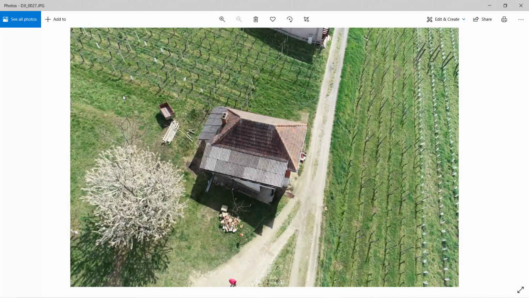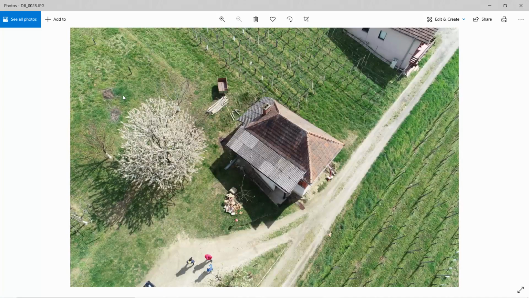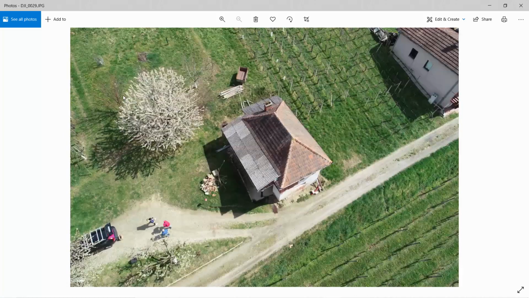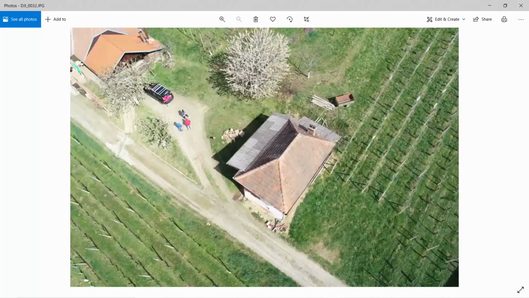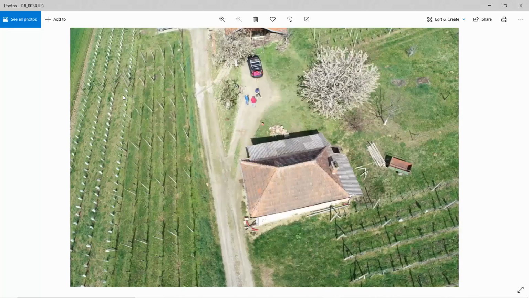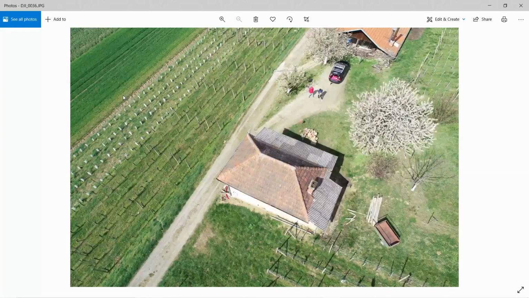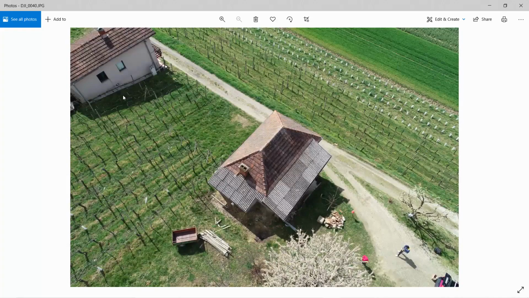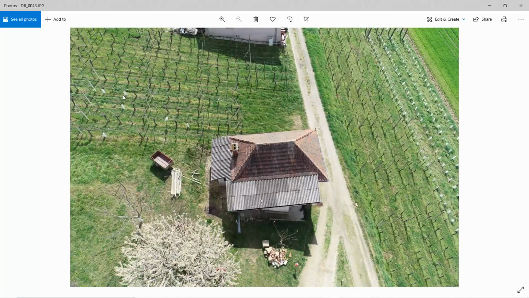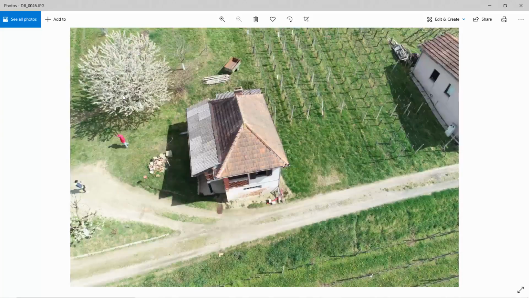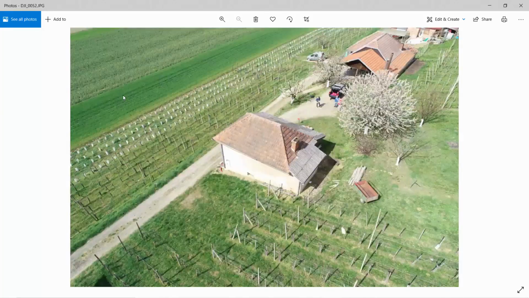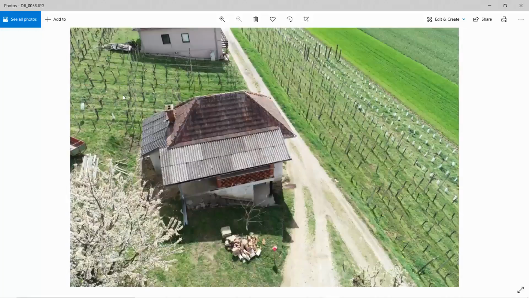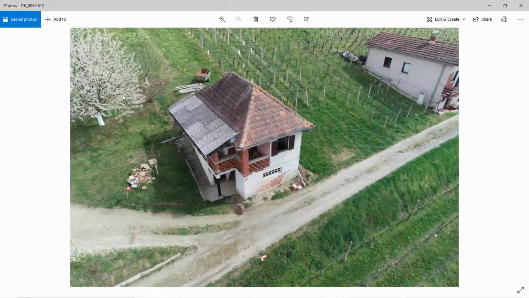The first circle was at a height of 30 meters. I'd like to connect the automatic flight, which was a grid mission at 40 meters, and all manually triggered images which were flying around the object in a circle and triggering. So the first circle was done at approximately 30 meters, and then I go down to 35, 30 meters, 25, 15, and so on. Let me go a bit quicker here, just to give you a good idea of how I triggered all the images.